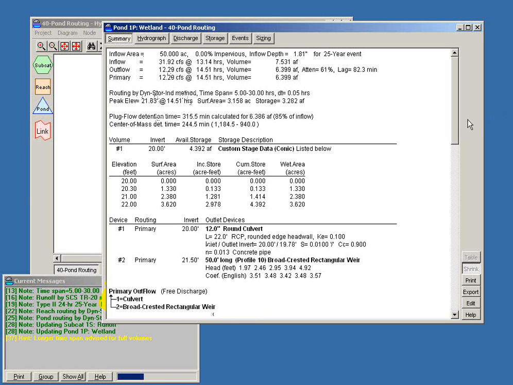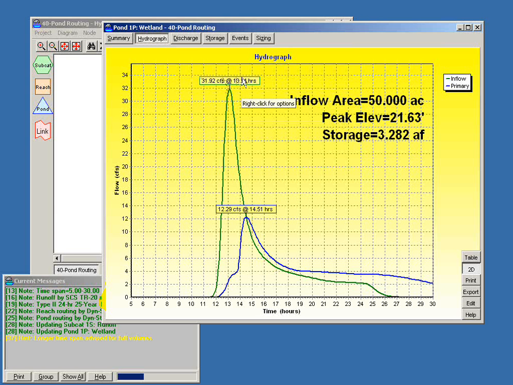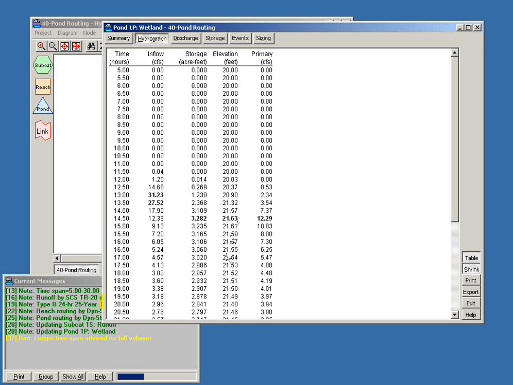A couple of other notes about hydrograph routing and understanding the results. If we go to the hydrograph, as I mentioned a moment ago, this is the peak discharge, which is labeled on the curve. If we go to the tabular view for the outflow, we get the individual flows at each point in time. And you'll notice here that we actually have two values shown in bold. Here we have just one value. One value means that is the highest single value that occurred in the table. Two values in bold means that the highest value actually falls in between the two.